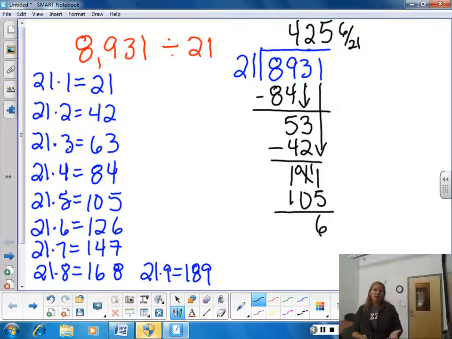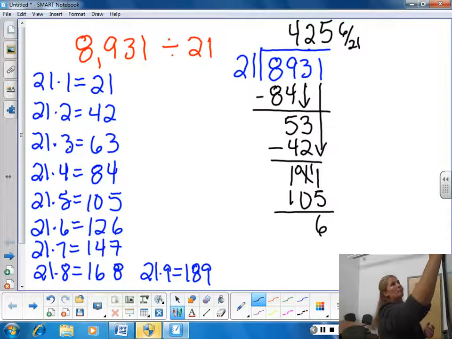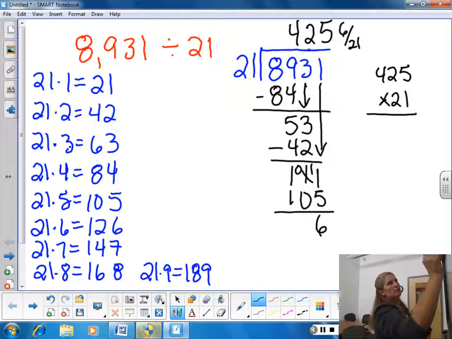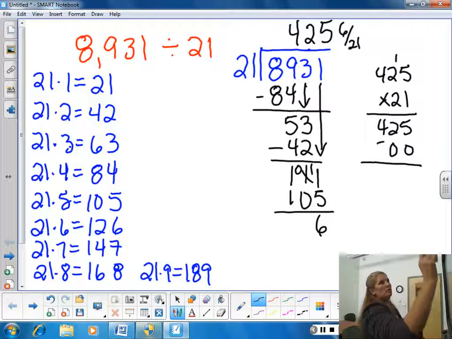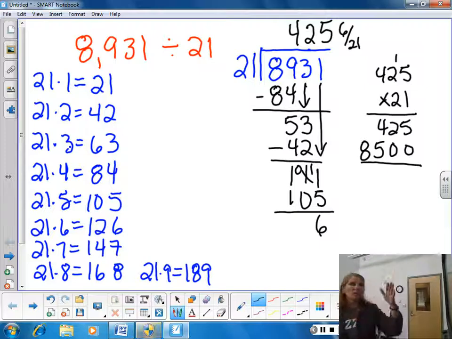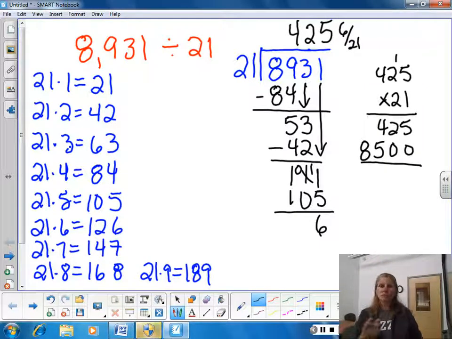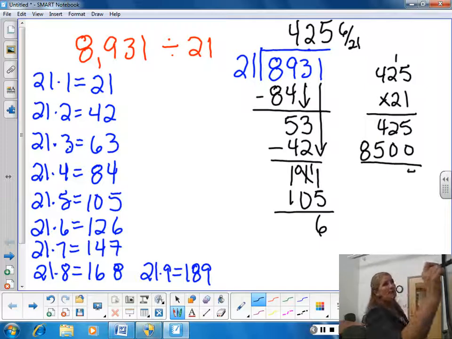Now I'm going to check that by multiplying my quotient times my divisor. Remember, the 2 is actually in the tens place, which makes it 20, so I put a 0 there. 2 times 5 is 10, 2 times 2 is 4, and 1 is 5, 2 times 4 is 8. Maybe you noticed how quickly I did that row where I'm multiplying by 1. Multiplying by 1, remember, is the multiplicative identity. Multiplying by 1 doesn't change it, so I knew it would be 425, so I could just write that down really quickly. Adding these up, I get 5, 2, 9, 8.